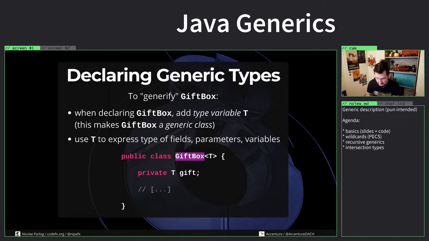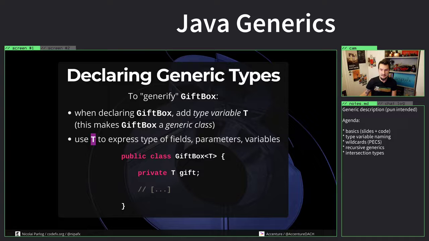Let's talk about type variable naming. So, when we declare a type variable, this makes GiftBox<T> a generic class. That's how I usually put it. And now we can start reusing T wherever we want, really.